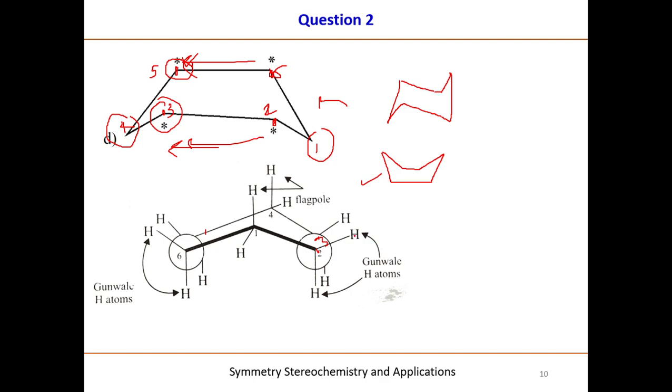And because these hydrogen atoms are interacting with each other, it's in eclipse conformation. The energy barrier is high here compared to the chair conformation. So this is less stable compared to the chair one. This is the eclipse conformation of cyclohexane, boat conformation. Boat conformation has only eclipse conformation, and chair is the staggered one. Okay. I hope all of you are clear.